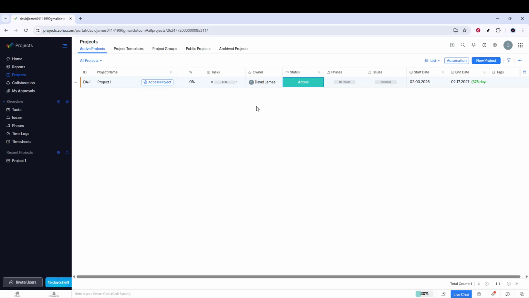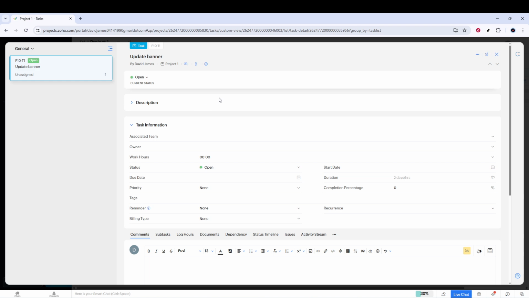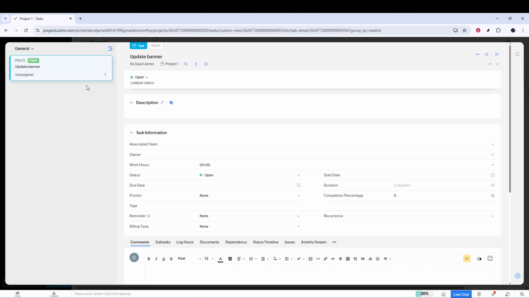your own screen. First, start by opening the specific task where you want to add time. Make sure you're in the task's detail view, not just looking at the general task list. You can usually get there by clicking on the task name from your project board or task list. Once you're in the detail view, you should see all the information related to that task, like its description, status, and any comments or attachments.